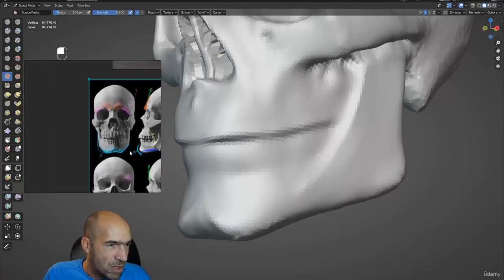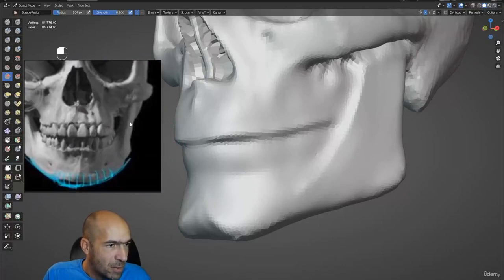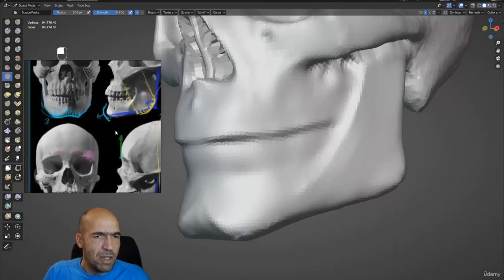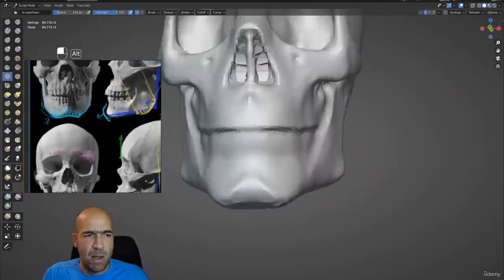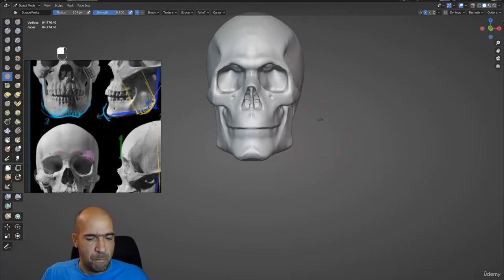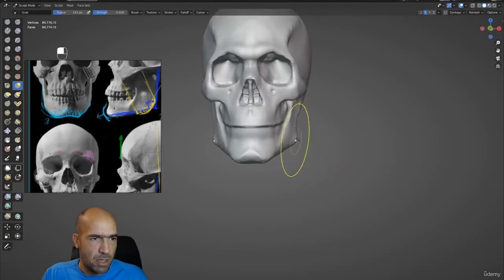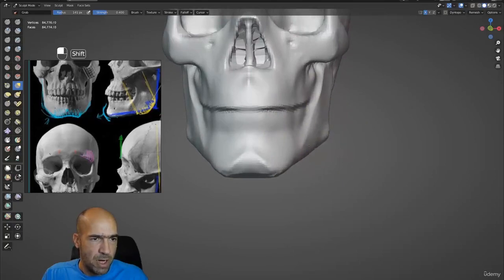Let's see. Here it's not very visible, but for the female skull we see it's like up. It's like hollowed a little bit. It's looking good if we do that, so that's why I'm doing it. A little bit. Not too much though. I did it a little bit too much, so I will just push it a bit more in.